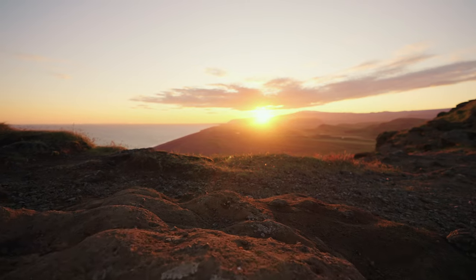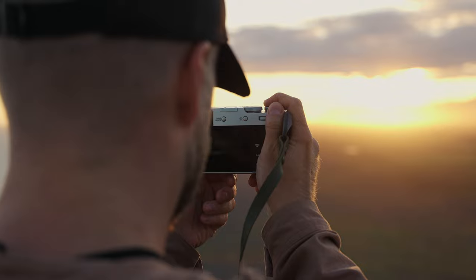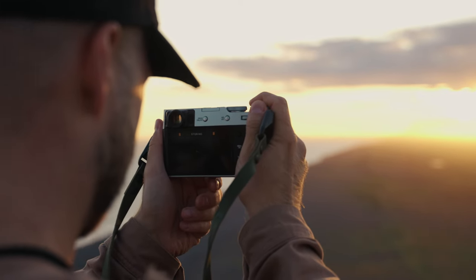As well, because this was a really new camera for me, and up until this point I've mostly just been experimenting at home, there's a difference between casually shooting at home versus being on a location where you really want to capture specific moments or get certain kinds of shots and it's just not happening. It can be really hectic and frustrating. I felt like I was fumbling with the buttons and the menus and I wasn't in control of the camera and the way it was shooting. And if I'm brutally honest, I just wasn't really enjoying the process.